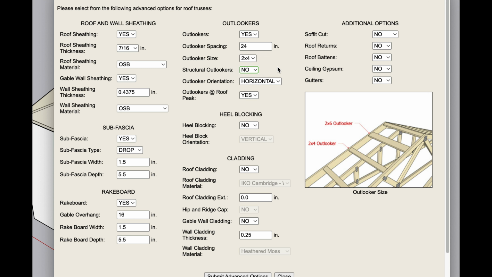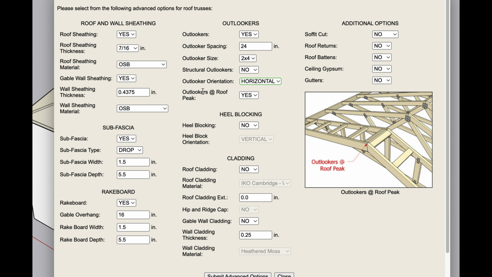They're not carrying any load. The position can be adjusted to be vertical or horizontal. Doesn't really matter. And then outlookers at the roof peak, do you want the 2 outlookers? You probably do, because that's where your OSB sheathing will lay across this. And so it's best to have something there to support that center part.